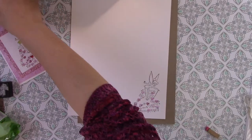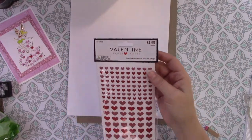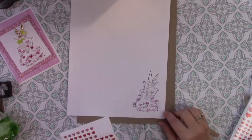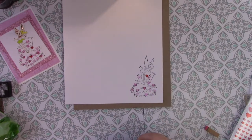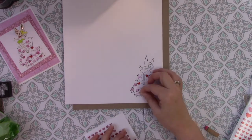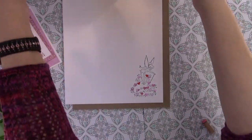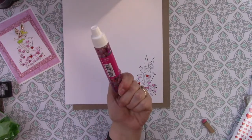I kind of wanted glittery hearts in with my painted hearts, so I purchased these at Hobby Lobby. You can see they're $1.99, but all their Valentine's stuff is already 40% off, so that was a really good deal. To do Tinkerbell's wings I used this Valentine glitter glue — also from Hobby Lobby, $2.99, but again everything is 40% off. I used the end of a matchstick because it doesn't matter if I get glitter on it. The nozzle is wide but my wings are kind of narrow.